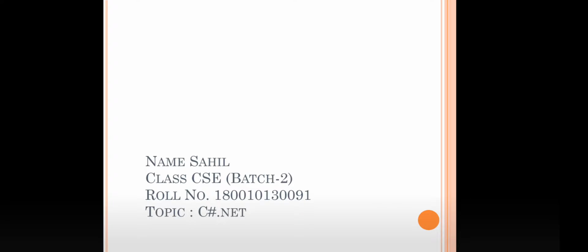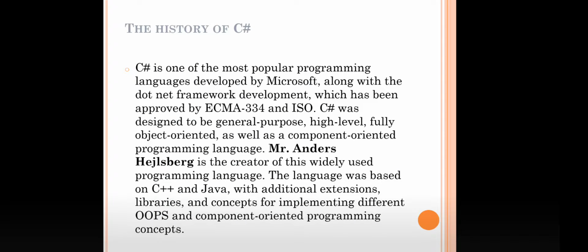My name is Sahil. Today I'm going to discuss the C Sharp language, its evolution, its history, its comparison with other programming languages, its features, examples, and its data types, about its control statements, if else, and about its object-oriented programming features, polymorphism, inheritance, and its many other features. So let's start with the history.